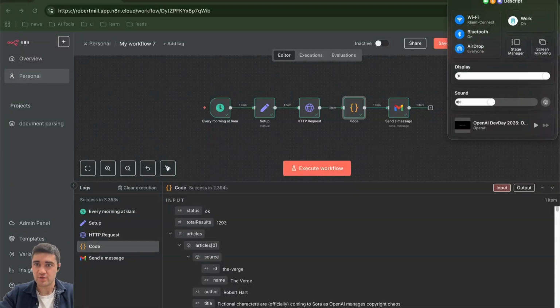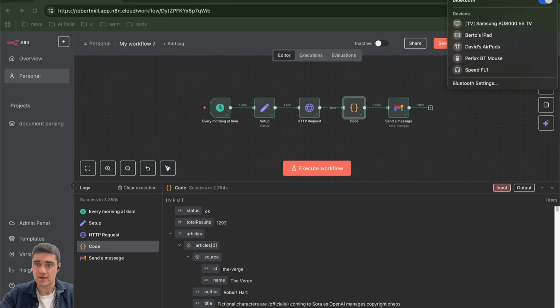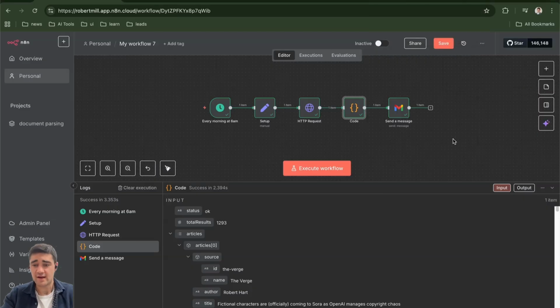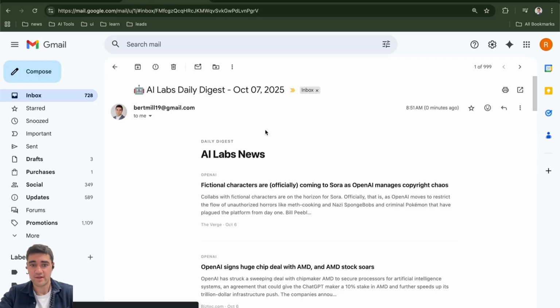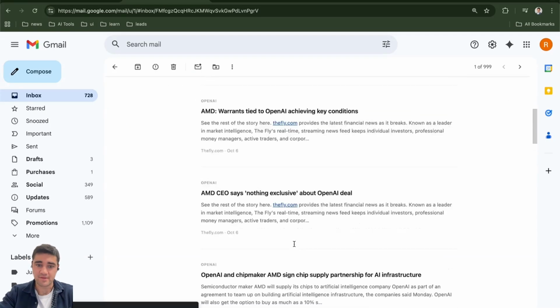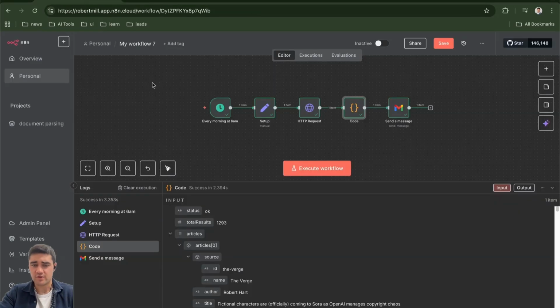Just wanted to share with you guys a really quick way to use n8n to help you get daily news items that you're interested in. This can set a trigger timer and it will send you a newsletter on all of the topics that you're interested in. So I'll show you exactly how to do it.